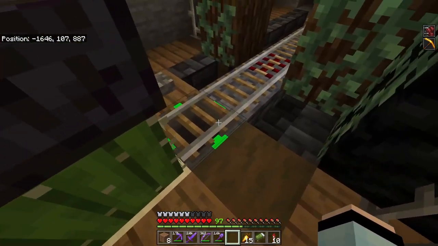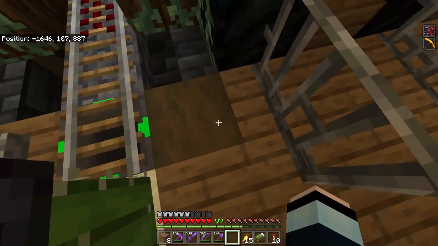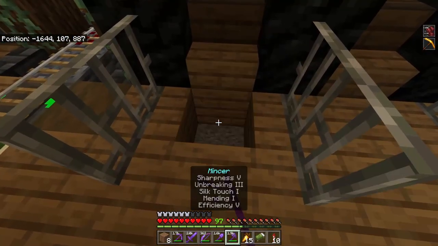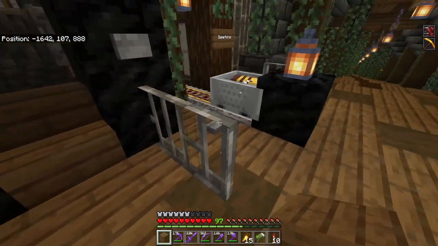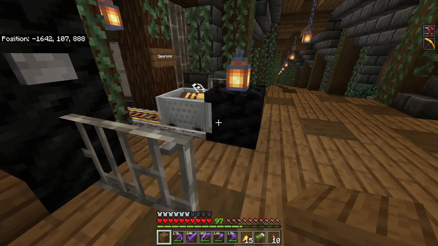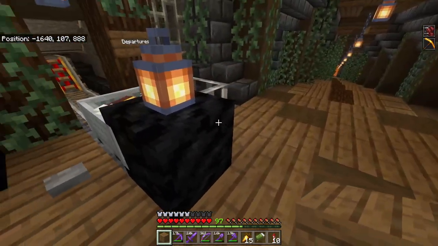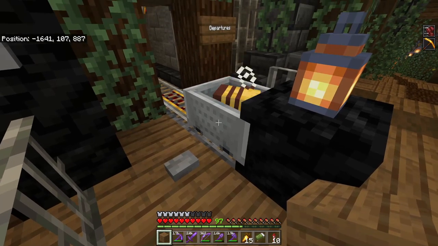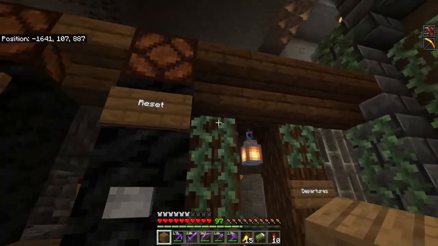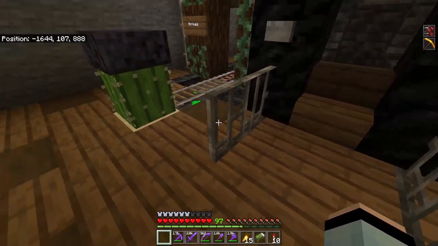What happens is this hopper goes into a dropper, which drops it into a water stream. You can see the water stream right here. It flows down into this other dropper. This other dropper goes into a dropper elevator, and the dropper elevator goes into this dispenser. And the dispenser shoots out another minecart for us to go wherever we need to go. It's a pretty neat redstone contraption.